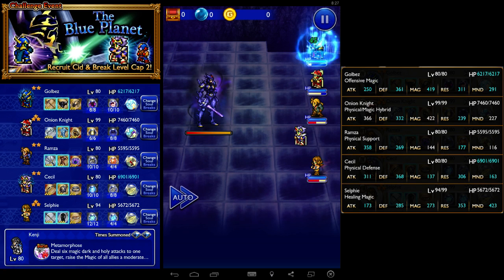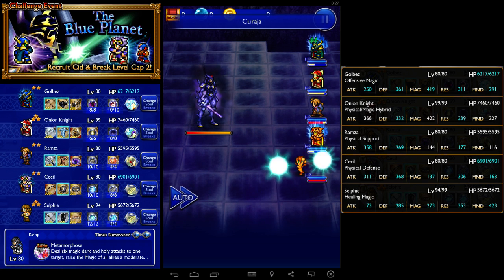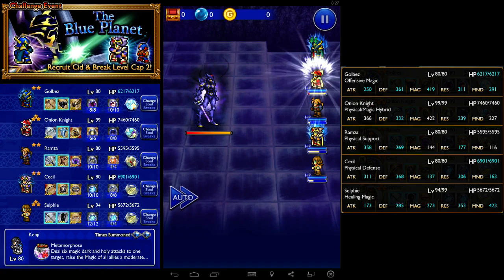So, for those not familiar with Memento of Protection, it is a 50% defense and resistance boost. Unique modifier. Actually, it's the same modifier as wall. It's the wall modifier. He just hasn't gone yet.